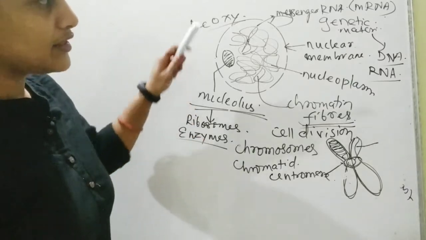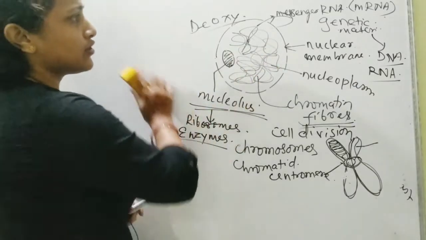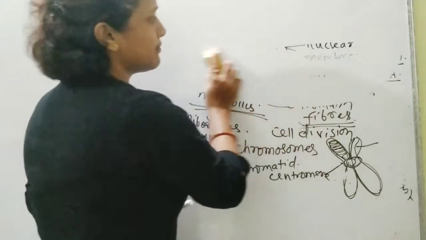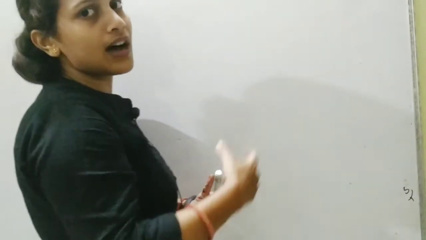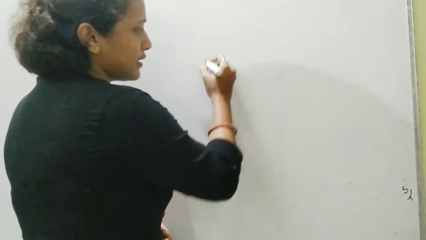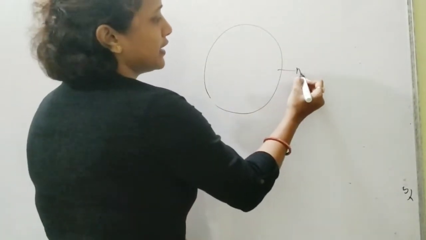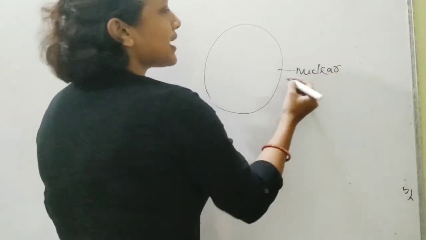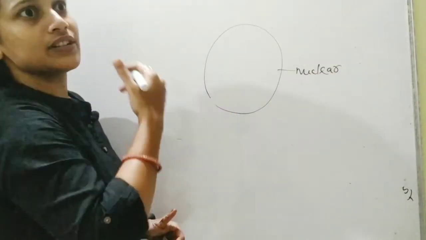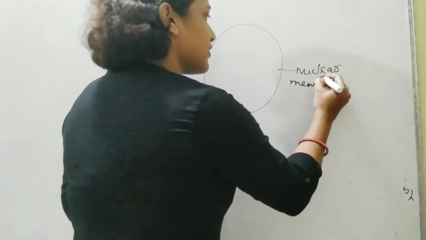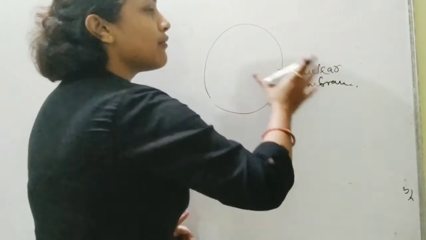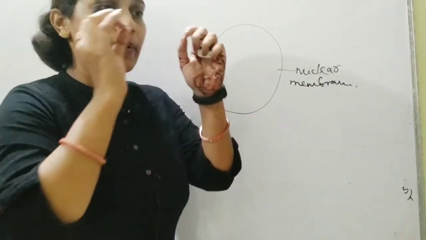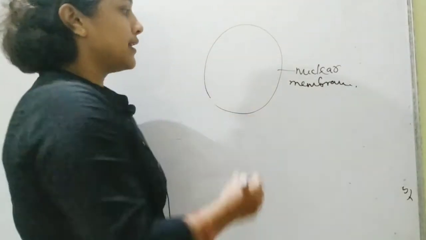And with reference to the nuclear membrane, I would just like to differentiate again between the eukaryotes and the prokaryotes. When we were discussing eukaryotes and prokaryotes with reference to the ribosomes, and again over here, depending upon the nuclear membrane, these eukaryotes and prokaryotes are initially differentiated. So this is the first point of difference, you can say.